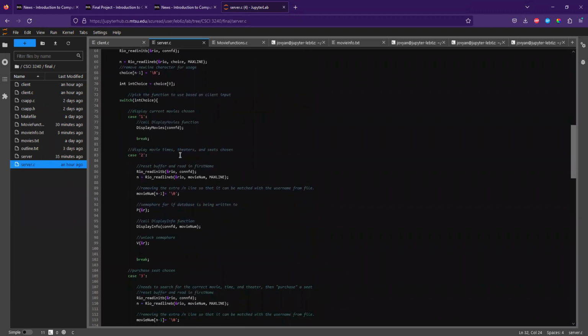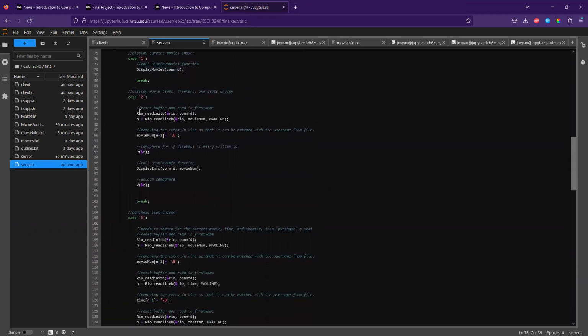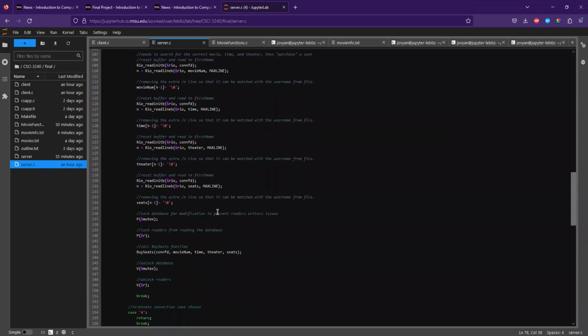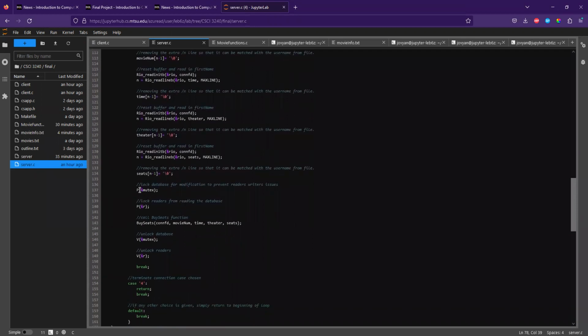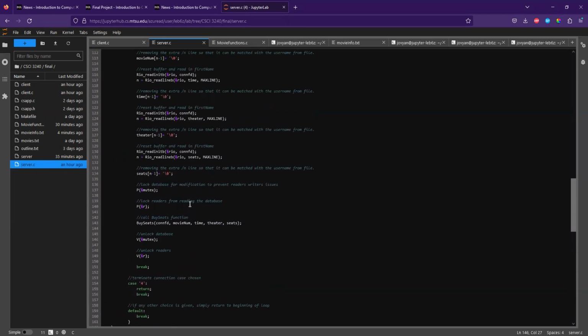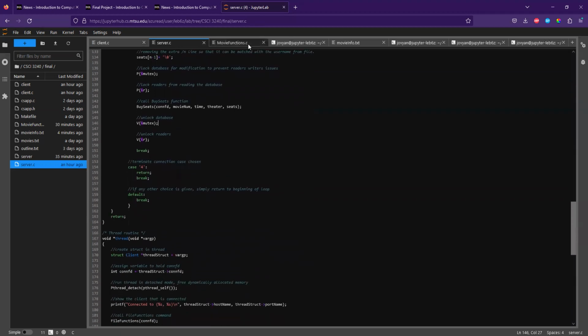And then we will go into the various functions, depending on which case the user chose. Some preparation is necessary for the various functions, removing certain characters and putting semaphores around the writer function so as to not encounter issues with that.